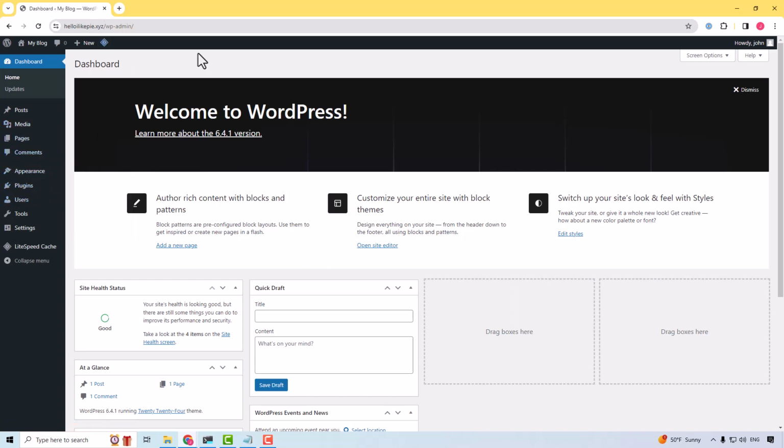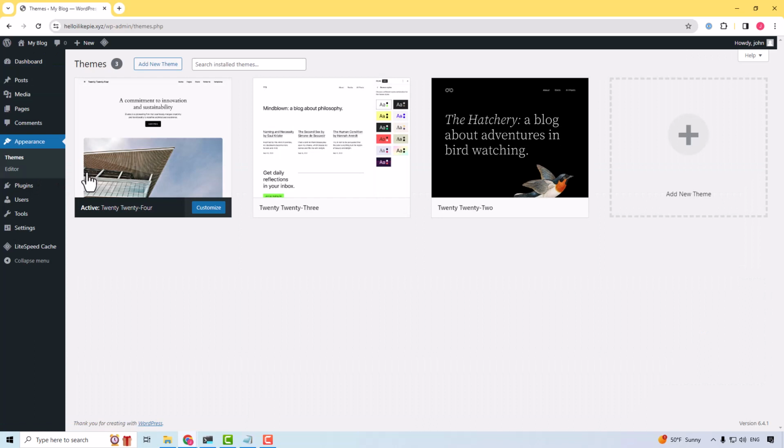Once you're in the admin area and you've logged in, you can go to Appearance, Themes, and you can search for a new theme. I want to show you the concept of how this works. Themes are like the look and feel of a website. They do a little bit of functionality depending on how the theme is set up.